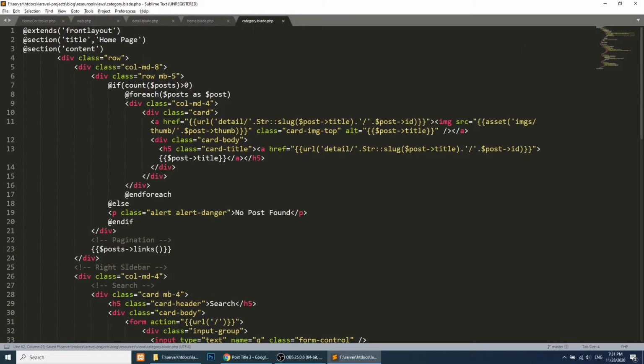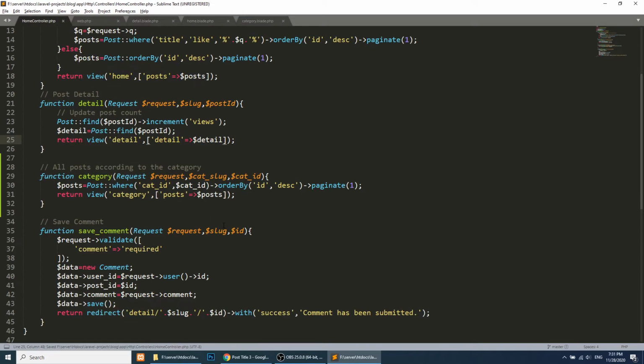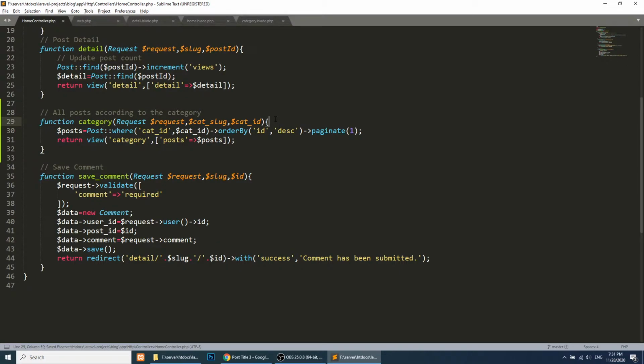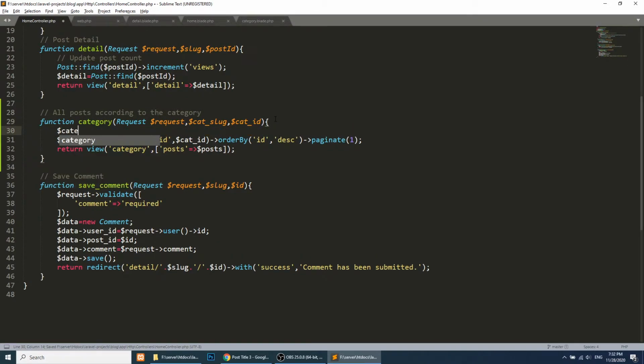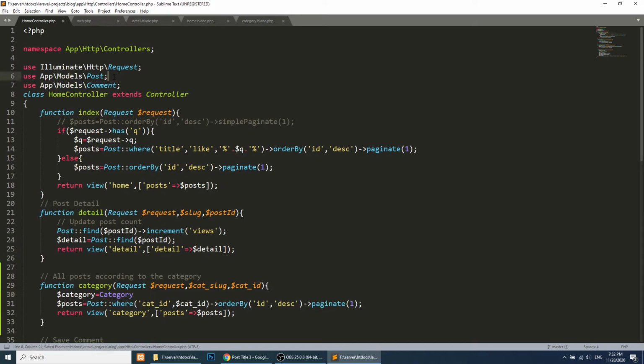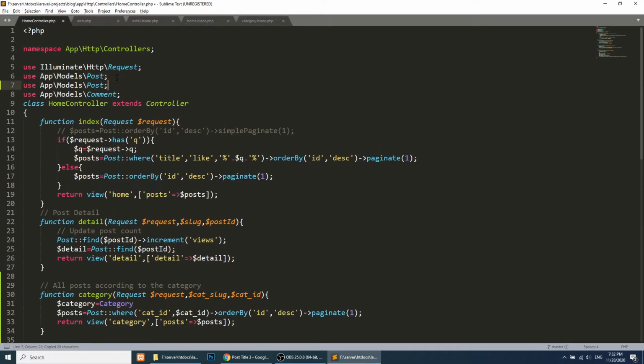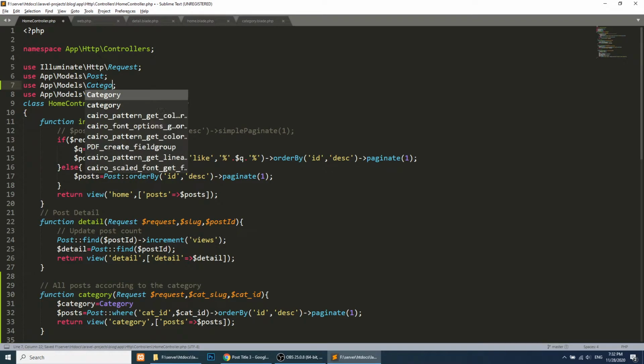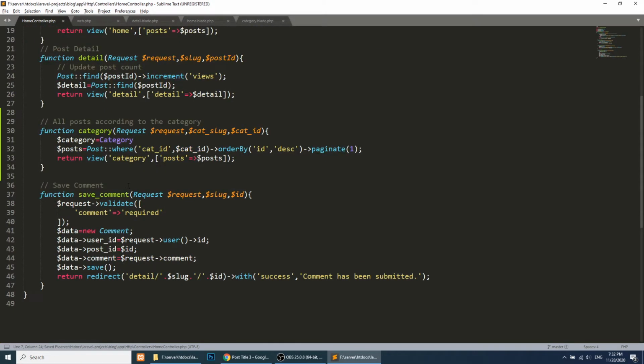Here we will define the title dynamically. So we need to pass the category title. We will fetch the category here, and we also need to use the category, so we will use the Category model.